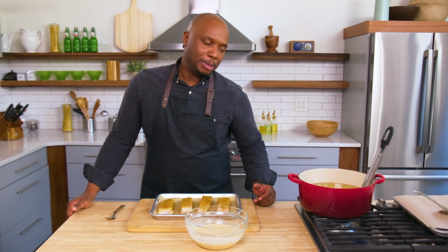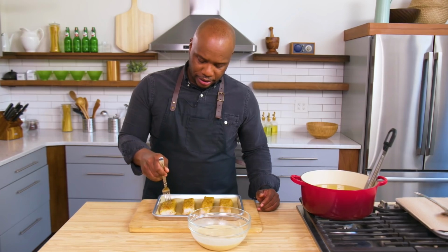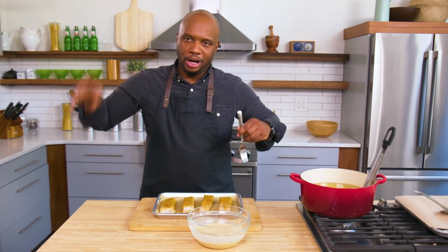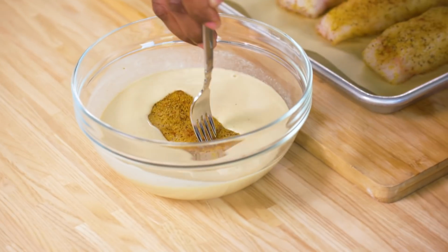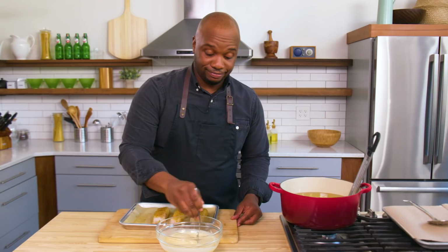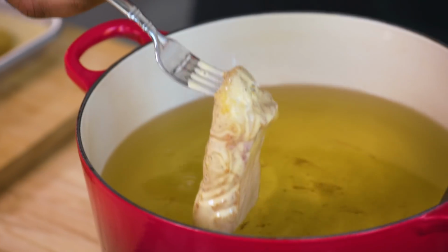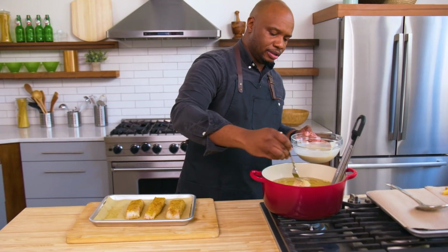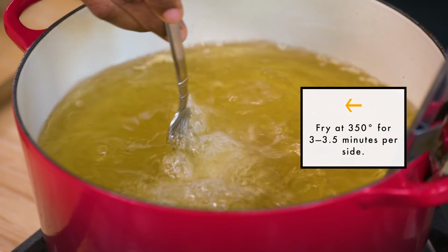We wanna get up to about 350-ish. If it gets too hot, then your batter will just be blown off of the fish, right? And it'll end up looking like it's caught in the wind somewhere. Put it in. You just wanna coat it, really. The beer batter, of course, it's more airy because of the carbonation of the beer. It should cook quicker that way. It leaves the meat of the fish still tender and juicy.